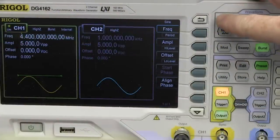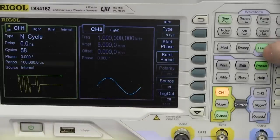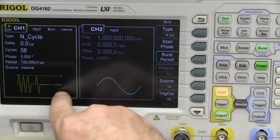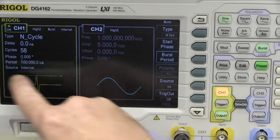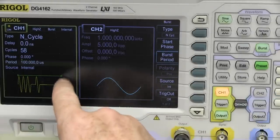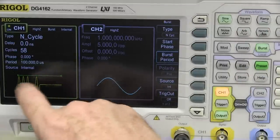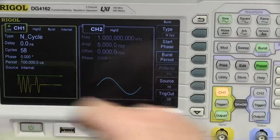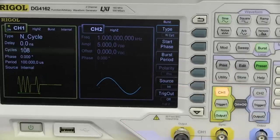On the function generator I'm generating a sine wave of approximately 4.4 megahertz, 5 volts peak to peak, with burst mode turned on — so we can generate a burst then a dead period. We want the complete period of the burst to be 100 microseconds — larger than our expected delay period of about 64 microseconds. I can set the number of cycles as well. So we're generating a burst of 4.43 megahertz, and we can adjust that frequency to check the bandwidth of this thing, even though it's not tuned. Let's see what we get on the scope.